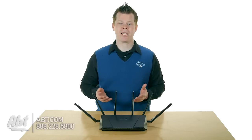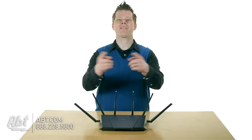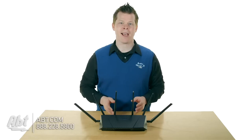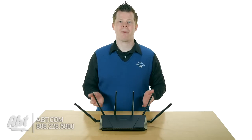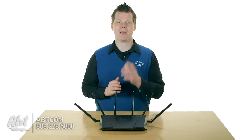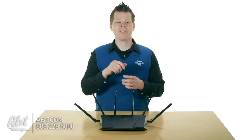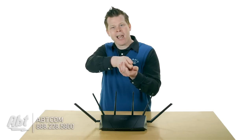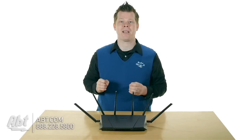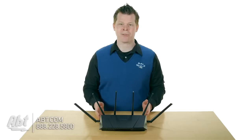About that signal — usually routers are omnidirectional. It's like dropping a pebble into a pond and getting those rings that go out; it just sends a signal everywhere around you. What Asus has is AI Radar, and that's beamforming technology. Instead of light spreading from a light bulb, it's like shining a flashlight — directing the signal strength of the antennas toward the location of the users in your house. That really helps strengthen the signal that gets there, and AI Radar from Asus is outstanding.